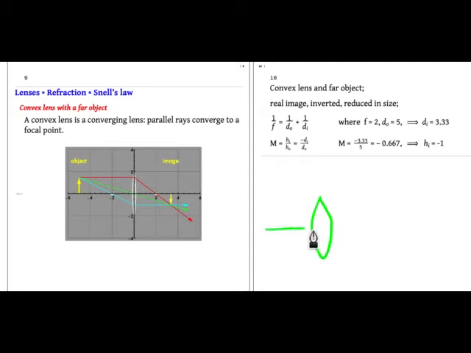What is meant by a convex lens? Well, if you draw the line through the center of the lens, and now you consider rays parallel to that line, they will be deflected by refraction into a point down on the axis. That point is called the focal point. So this is the focal point. And for an ideal convex lens, parallel rays all go through the same focal point.